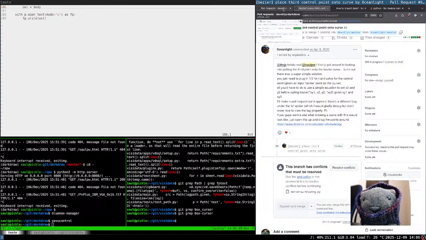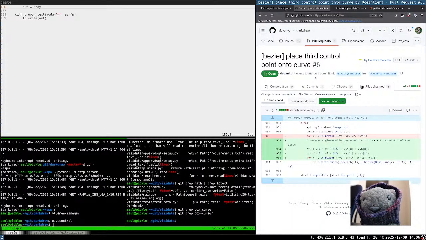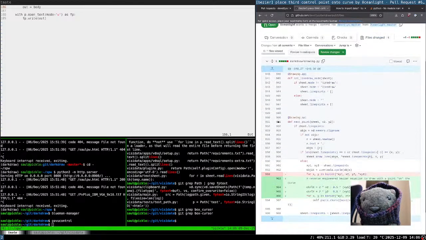It might be trickier than just taking it. We'll see. Oh, this is in drawing. This is doing a Bezier curve, a 3-point Bezier curve.